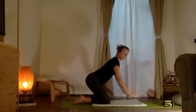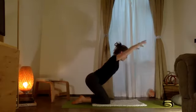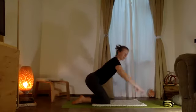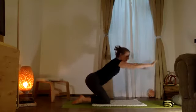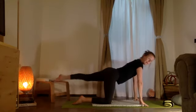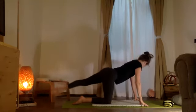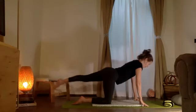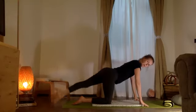5, down and up. 4, down and up. 3, down, up. 2, down and up. 1, good. Hands right back down, left leg out, belly deep. 5, 4, 3, 2, and 1, good, leg to the side, right back in. Leg to the side, right back in.